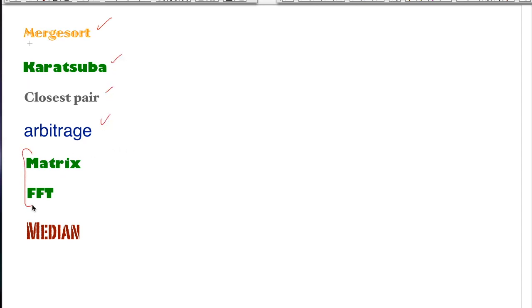Today we're going to cover these two numerical algorithms that use divide and conquer. We're going to do a matrix multiplication algorithm that's faster than the simple algorithm that you're accustomed to. And then we're going to talk about the fast Fourier transform, which is a really important algorithm for all sorts of signal processing, but also for multiplication, for pattern matching. It has applications everywhere. And then on Tuesday, we're going to talk about the last example of divide and conquer, which is a median finding algorithm that I think you referred to a few days ago. That's just an outline. So today, let's go through matrix multiplication and FFT.